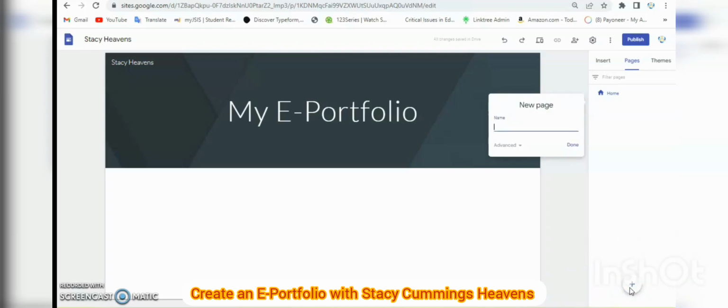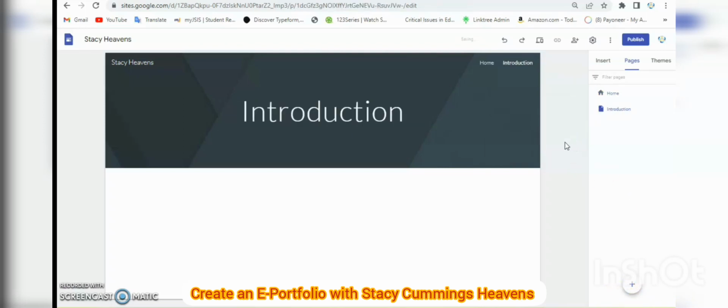And we are going to type the name of our first page, and that is our introduction. And we are going to click done to save it. We're going to continue to do the same thing in order to create our other pages.